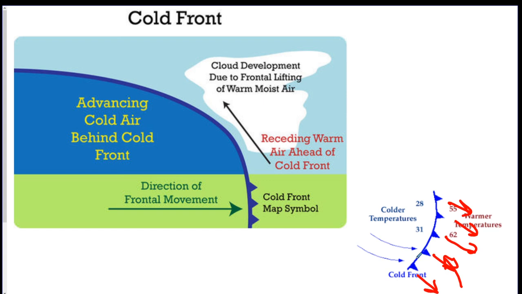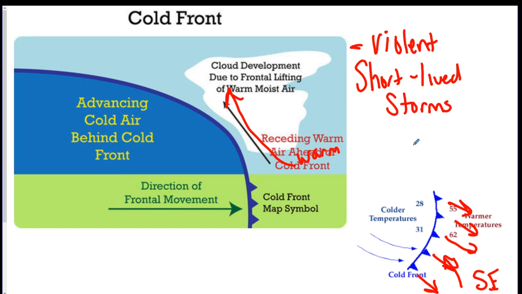Now if you look at this picture over here what ends up happening is this giant cold air has a very steep slope on the front of it as you can see and there's warm air right here. So once the cold air hits the warm air the warm air is forced to rise and you get these giant clouds. So you get little facts about this. You're going to get violent short-lived storms. So this could range anywhere from thunderstorms to blizzards, anything that's pretty substantial. But it's not going to last very long normally. So they're short-lived. You get a big extreme event and then it's over. Another thing about a cold front is it brings cold air.